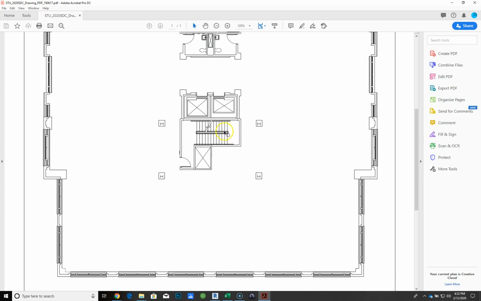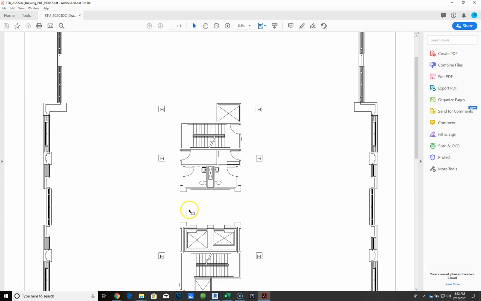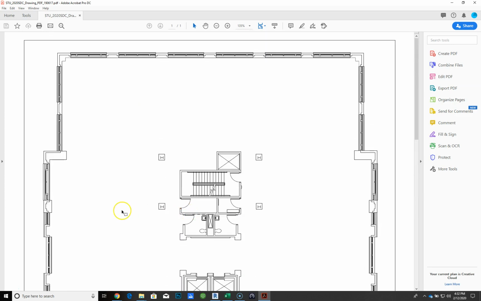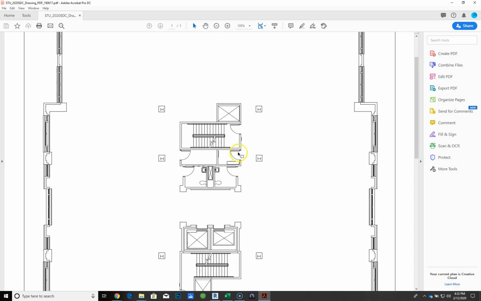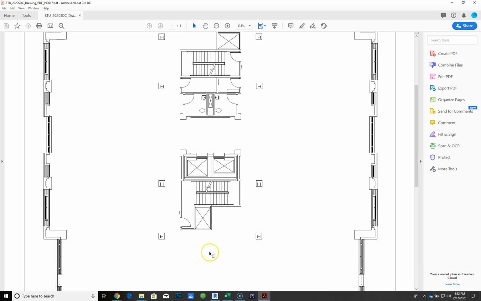So here is the floor plan. We're going to copy these files to the network so that the recording doesn't slow down. Here's the floor plan. We're not given any elevation drawings, so we're going to have to improvise it, but I'm going to guess, right? How can we figure out what the floor-to-floor height is?